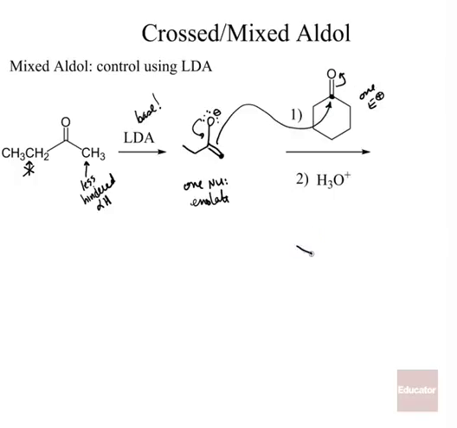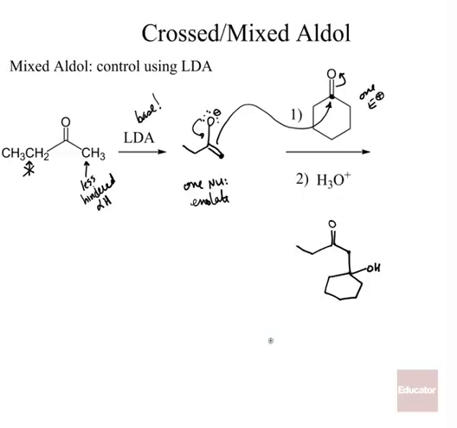And so what is our product going to look like after workup? We're going to form a new bond to the alpha carbon, like we would in any aldol. This carbon is part of the six-membered ring. And then on this carbon, we also have a single bond O minus, which then gets protonated upon workup. Now we would do a separate workup when our reaction's all done, and we get this beta hydroxy carbonyl.